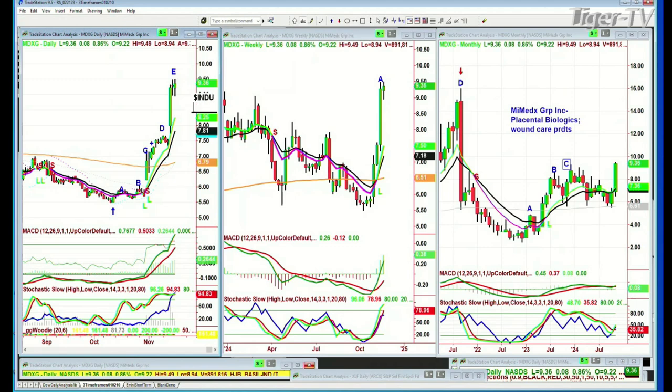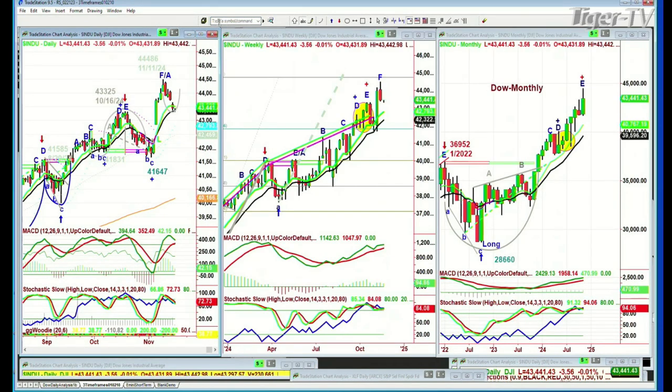I don't know if I'm going to be correct or not, but it just seems to me if I stick with the plan, the plan says that there was a high exactly on the Dow. I couldn't believe it. The measured move that I had for the Dow on the 11th. But I don't have anything that's suggesting to me that that is a top of consequence. Just a pullback, that's what I'm looking at. I could be totally wrong, but I think we're seeing this rotation. The rotation says we will go into other areas, even if there is somewhat of a pullback on stocks in areas that have been very strong lately. So that's what my stance is right now.